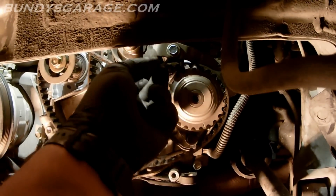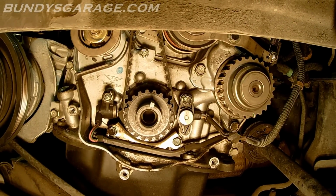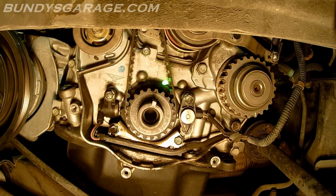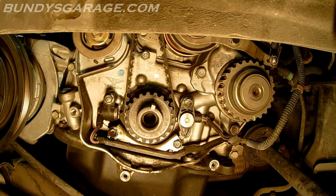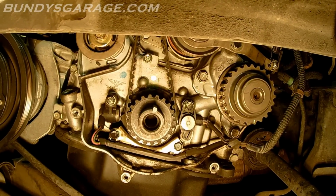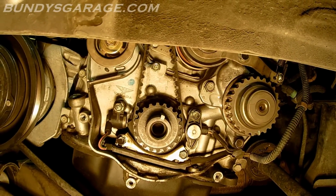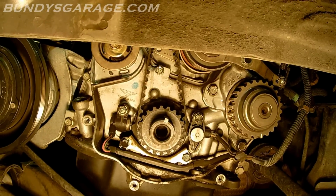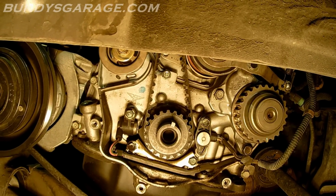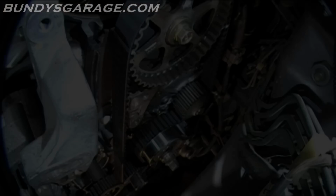Right there. So go ahead, I'm going to pull this belt off. The mark for the crank is right here. There's an arrow that sits right there. There's an arrow that sits right there. Right now they're facing each other. That's good. So I'm going to go ahead and mark a spot on this belt as well down here so I can line it up again. That's just an insurance policy that I do. So since it's easiest to get over on this side, I'll mark it over here somewhere.